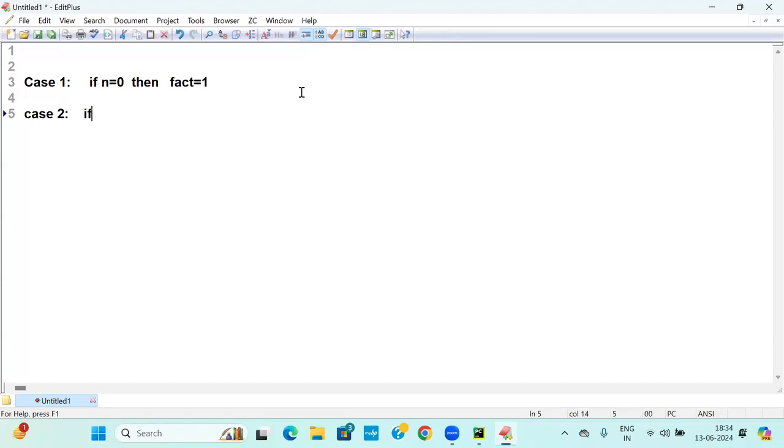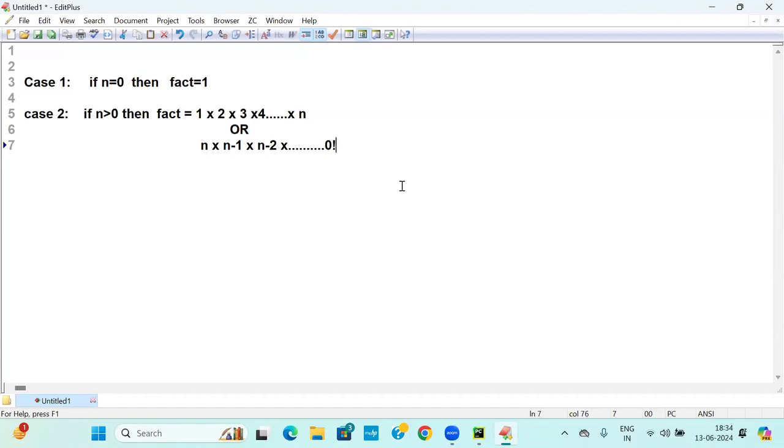If n greater than 0, then factorial is equal to 1 into 2 into 3 into 4 and so on up to n. That is called one logic. Another way of logic is, n factorial is n into n minus 1 into n minus 2 and so on.